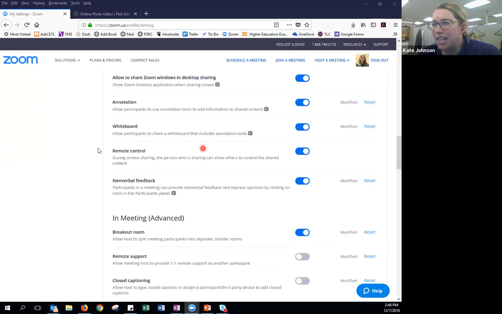Remote control, again, maybe more of a teaching function. If I'm working, again, I'm picking on Jim, and we're in a Zoom meeting and he's having some sort of trouble with functionality, it works a little bit like TeamViewer. I can remote in and have some limited control on his computer.